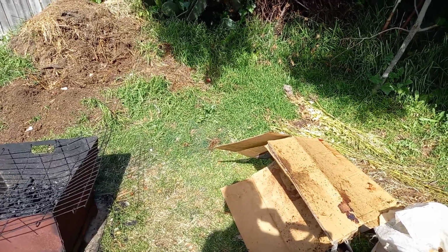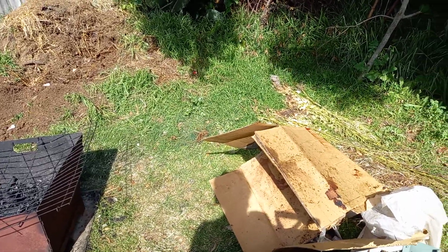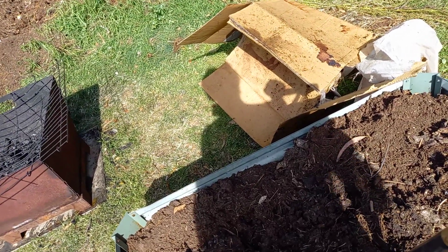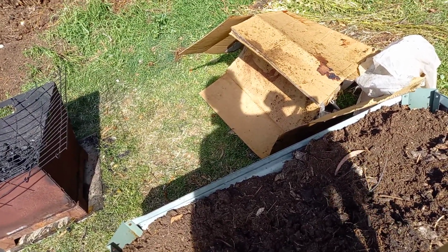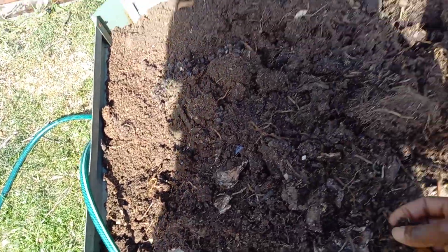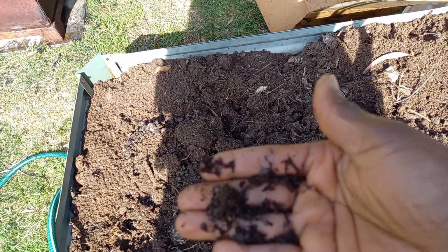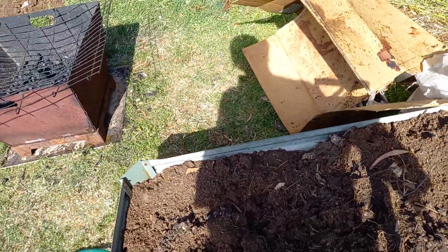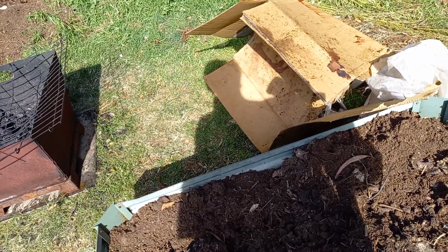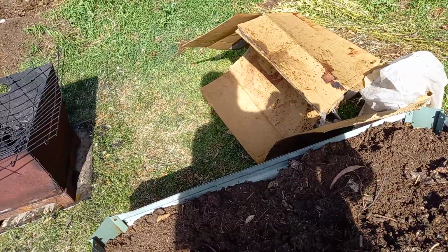From time to time, you keep watering, now that we are in summer. I will keep watering the plant. But if it's winter time, you don't need to bother too much, because it's cold. The sand itself might be watery, but now as you can see, it's not really that watery. Because of the sun, maybe every 2 days or every day you examine it, and if you want to put water on it, you put, because that water will help it to grow. All right, so that's it.